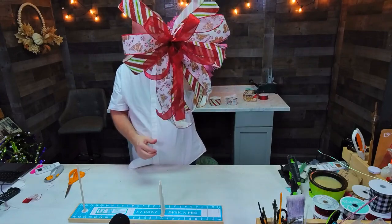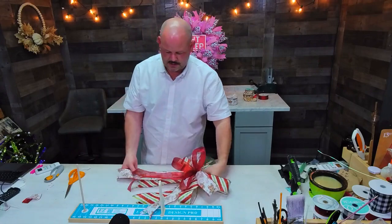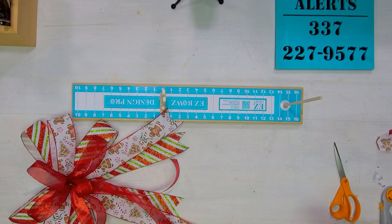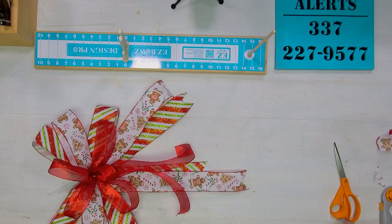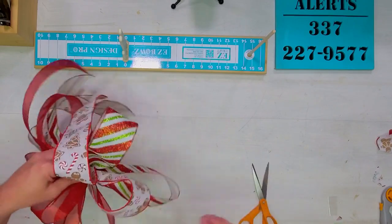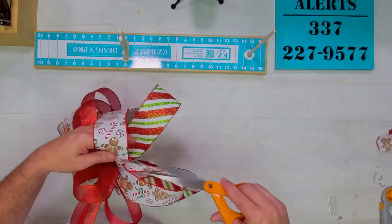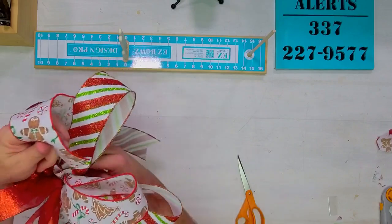Okay, this is what this one's looking like. Y'all, we've got our tail that's upside down. What are we going to do about that? We're going to grab our scissors. Y'all, we're going to cut that tail. Remember, we left it a little bit long. We're going to cut it close to the bow.